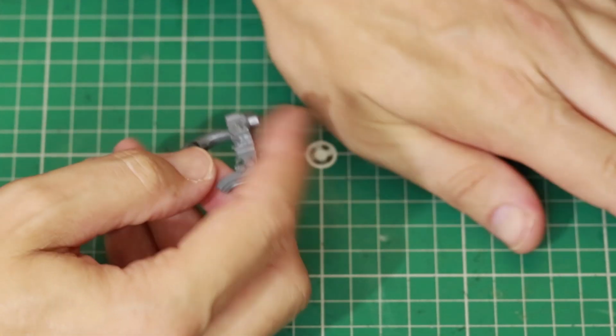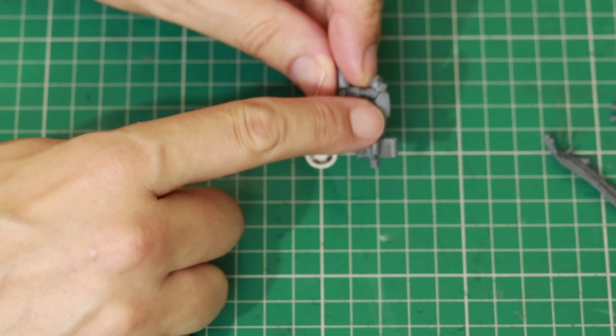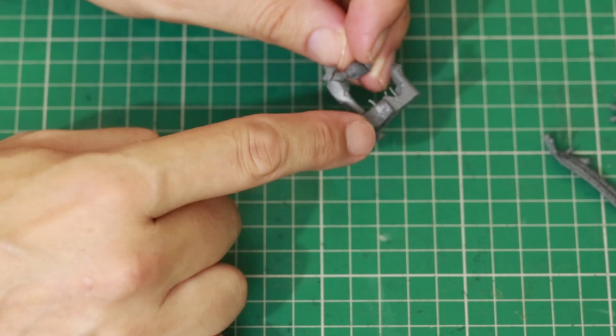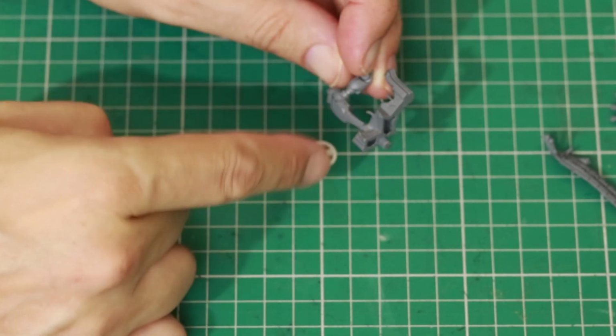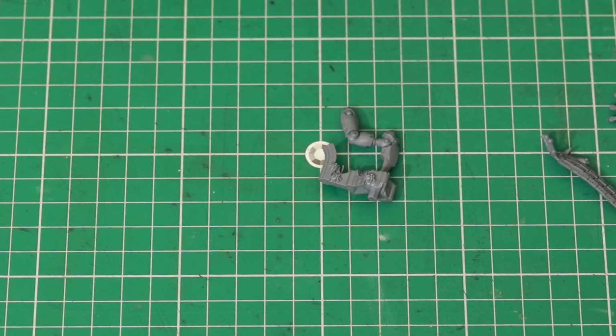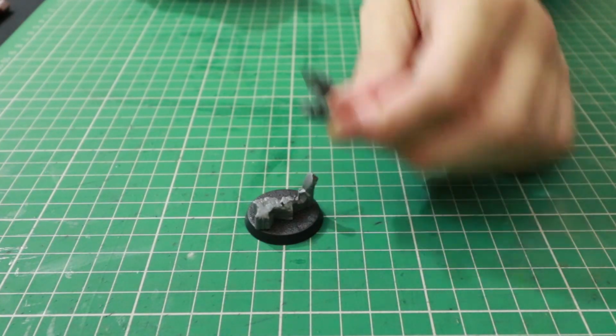So that's the plan. First of all, of course, I've got to cut his foot off of this, and luckily this foot isn't embedded into this. It's going to be a flat, straight cut. So I'm going to do that and then have a closer look at what I can do with it. Okay, so I just cut the leg off.